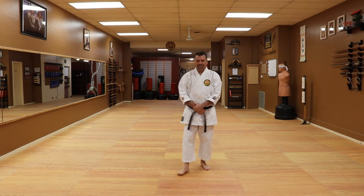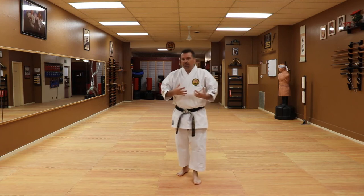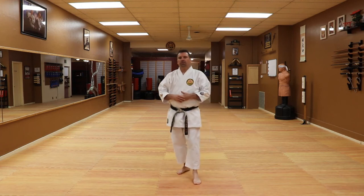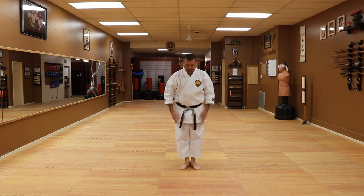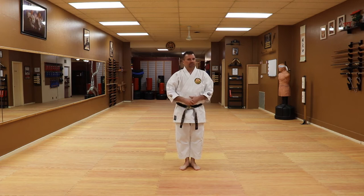Pinan Sandan. In kata, when we are training, we are always talking about our embusen, our start and finish point, how to end up in the exact same point. Pinan Sandan really, really does challenge that ability. However, there is a way to do it. You just have to understand the footwork that's involved in the kata.